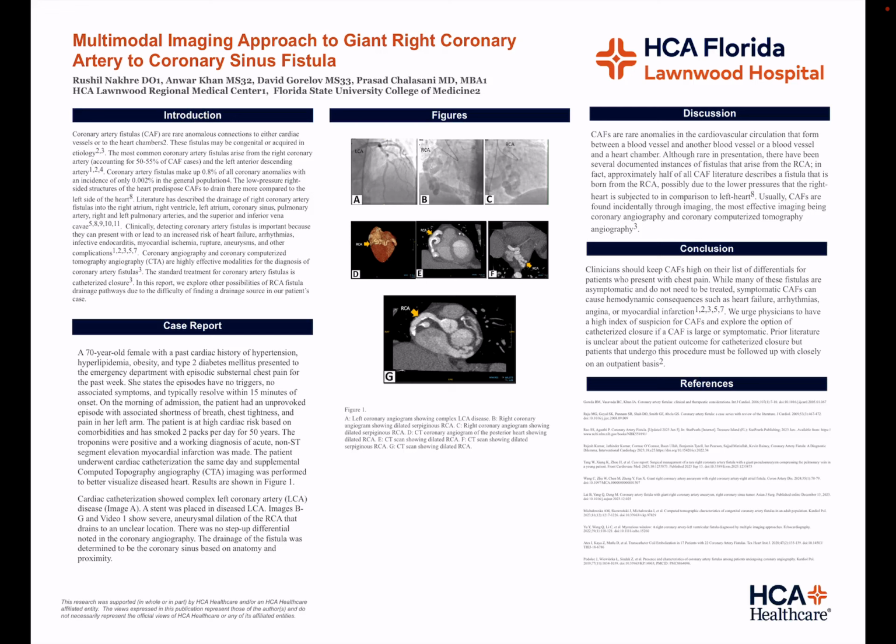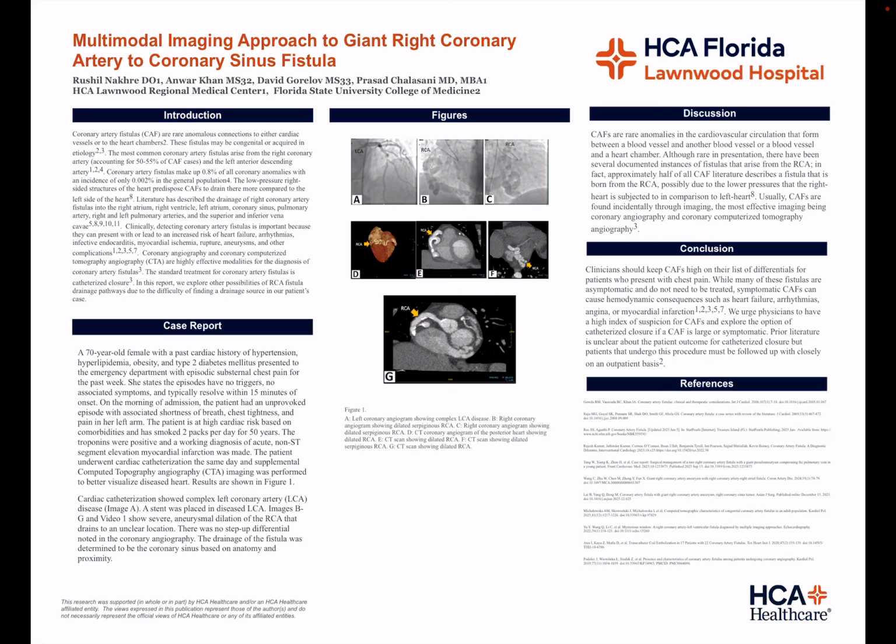Introduction. Coronary artery fistulas are rare, anomalous connections to either cardiac vessels or to heart chambers. These fistulas may be congenital or acquired in etiology. The most common coronary artery fistulas arise from the right coronary artery, accounting for 50 to 55% of CAF cases, and the left anterior descending artery.